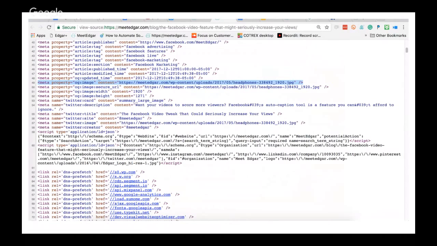So if you are a tech-oriented person, or if you have a web developer who's helping you with your site, this is one way you can add OG image tags in. These go into the header section between your two head tags of your HTML code, along with your other metadata that you're using for SEO purposes in there. But as we go along here, you'll also see there are much easier ways to add this in if you're not familiar with the web code and the back end of your site.